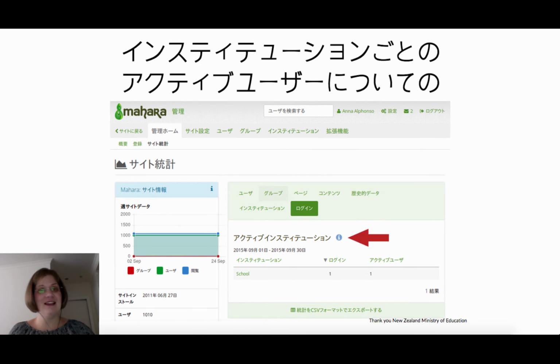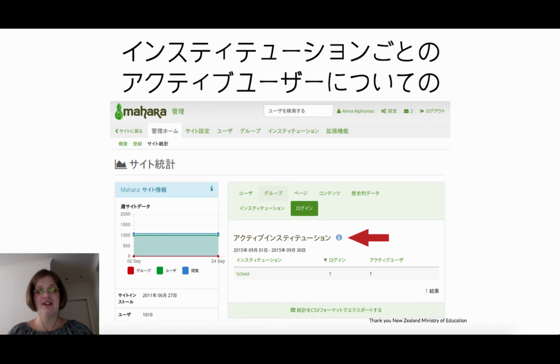Another change that can only be seen by site administrators is one that improves reporting for your organization. We have made a change so that now all logins from within a month or any other period that you select can be viewed easily in the site administration under the site statistics.